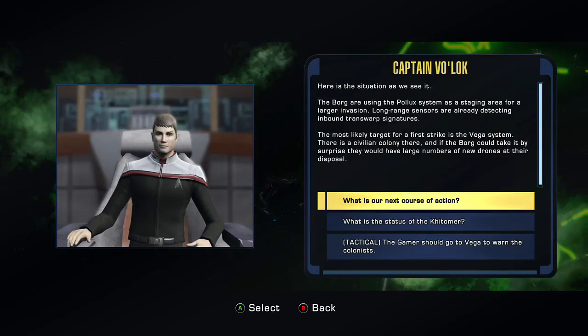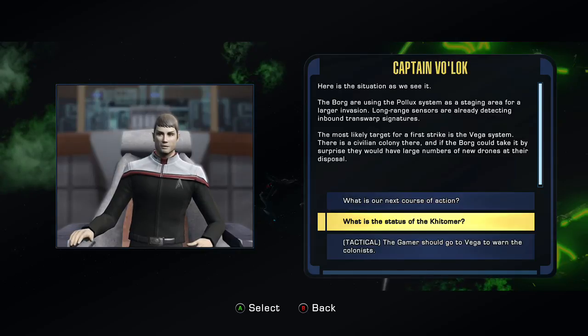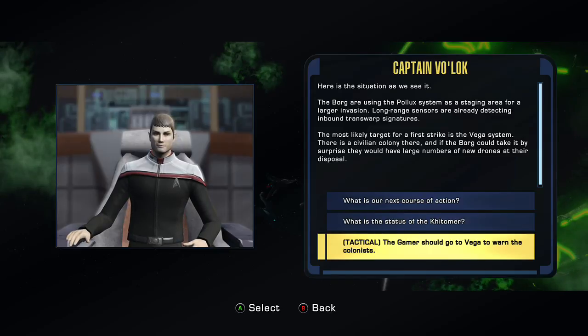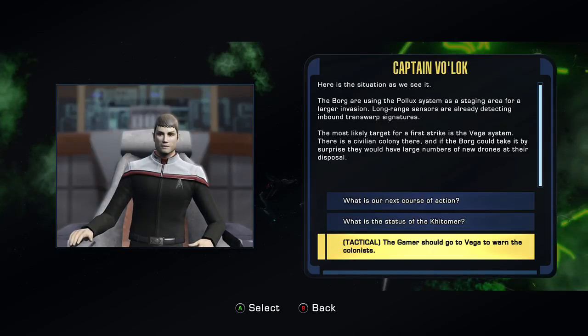As we see it, the Borg are using the Pollock system as a staging area for a larger invasion. Long-range sensors are already detecting inbound transwarp signatures. The most likely target for a first strike is the Vega system. There is a civilian colony there, and if the Borg could take it by surprise, they would have large numbers of new drones at their disposal.